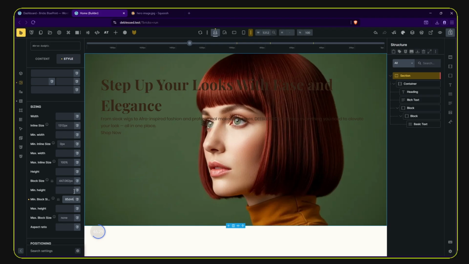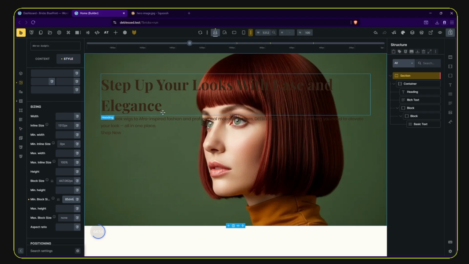So dvh is dynamic view height. That means it calculates the height of your view without adding all of this. It will first subtract your navigation bars, which are not part of the height. That's why you have the D there. Or you say VH to calculate just the height of the actual screen. But when you say D, meaning dynamic, it calculates only where your site is being shown.